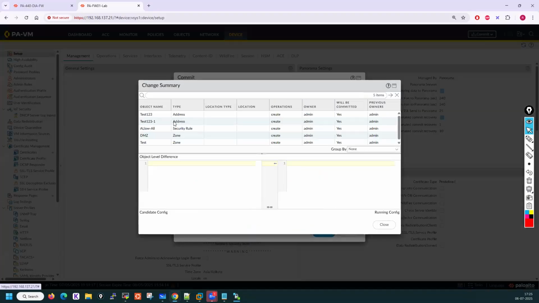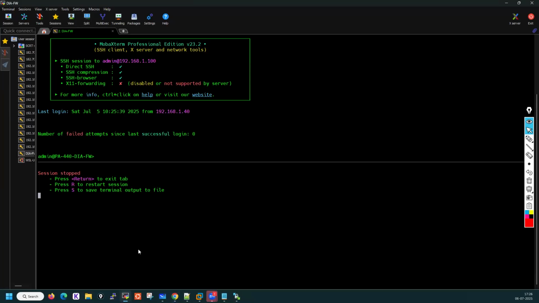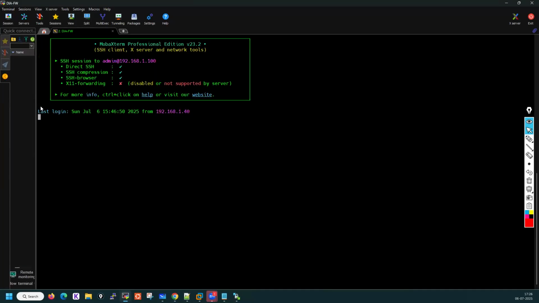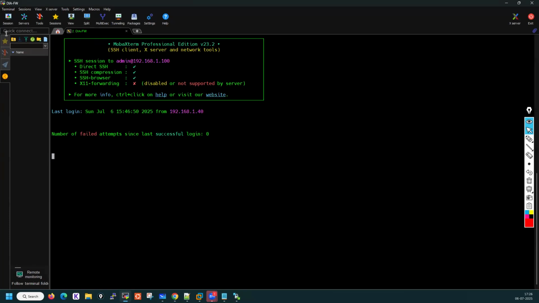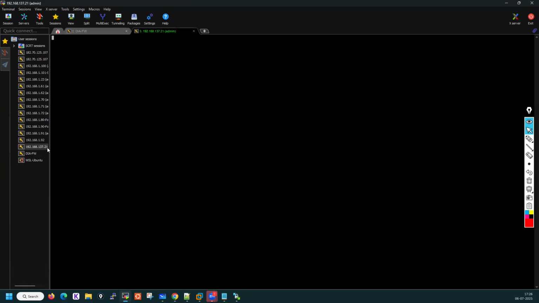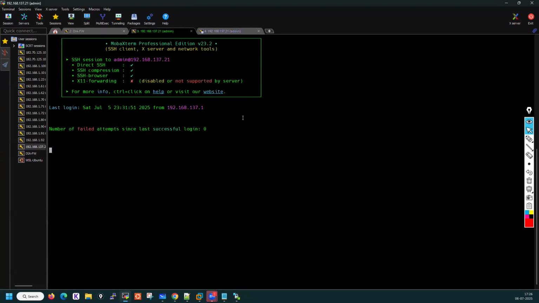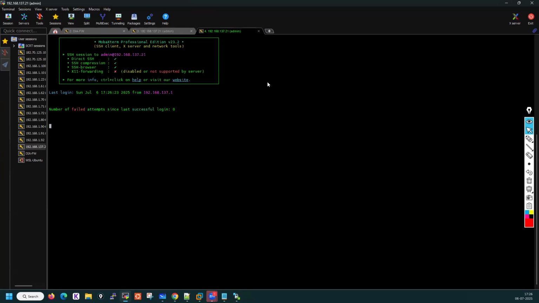Always do the changes summary, and check whatever changes you have done in the summary here. After that, you can do the commit. But before doing this commit, I wanted to show you something. Now, guys, this is a little bit advanced. Do not get confused by that. If you are able to get it, totally fine. If not, that is also fine at the moment.